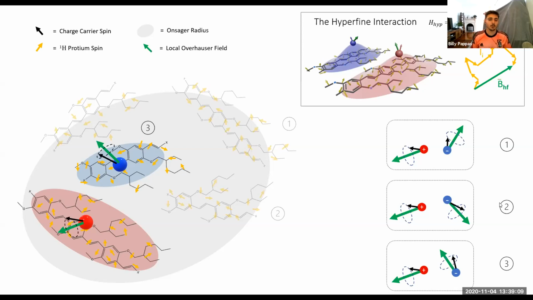So effectively what I'm trying to say is that the hyperfine interaction opens up some singlet-triplet interconversion pathway. And so that's why understanding how the hyperfine field varies within the device is fairly important, especially if all your results or the application of the device depends upon the concentration of singlets and triplets in the device.